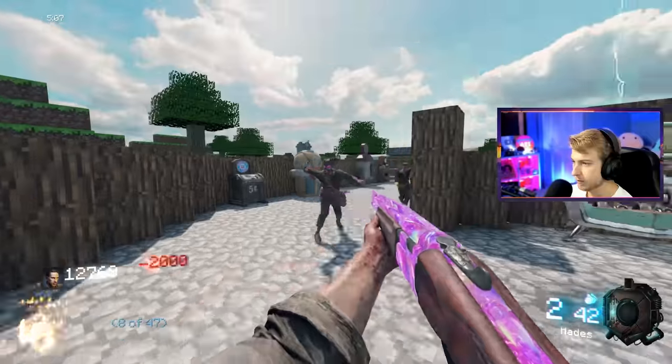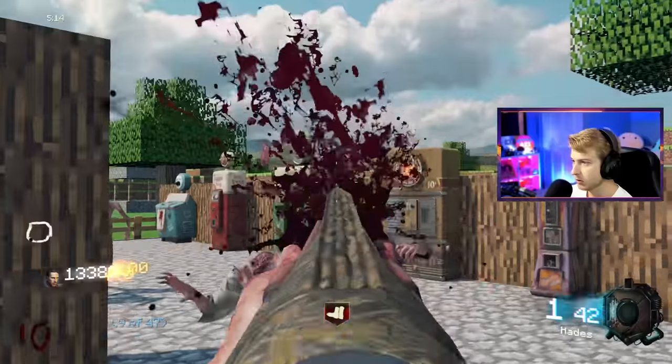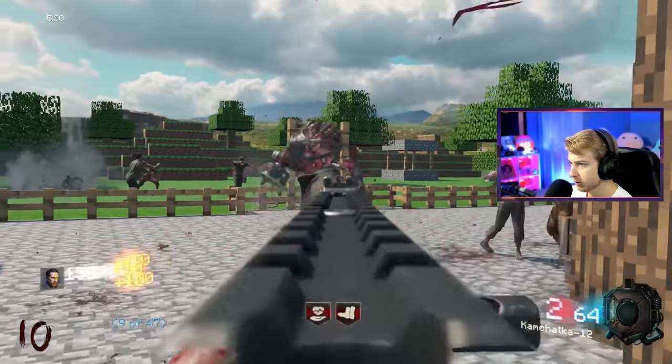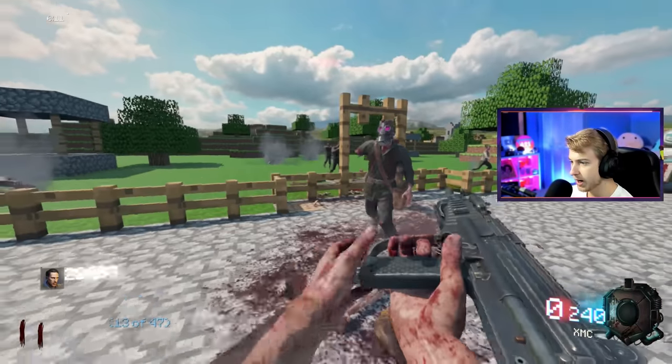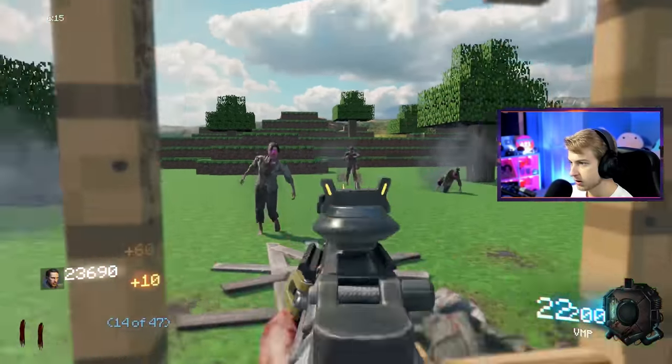Give me the power-up. Oh, we got the running one. All right, thank God the Olympia's gone. I need you guys to leave my humble abode. No zombies on the cobblestone, please. Almost got them pushed all the way back. Come on. Get out. Let's go.